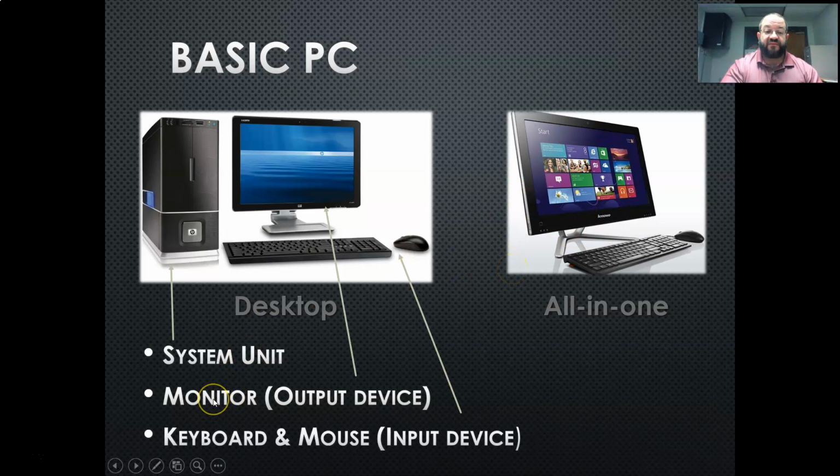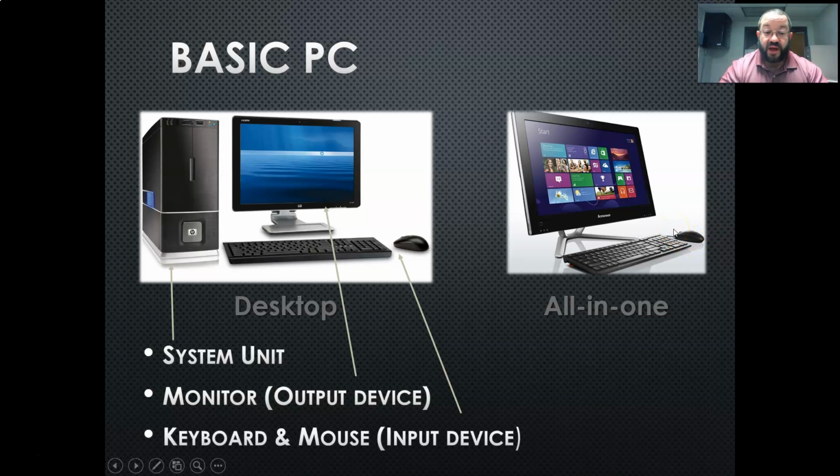You also have the monitor. The monitor is the screen, all right? The television-looking thing. That is different than the system unit. This can still be on and this can be off. However, if this is on and this is off, it's not going to do much besides no signal and shut itself down, okay? So the monitor acts as an output device. We're going to talk about that here in just a second. Now, also pictured, you have your keyboard and your mouse. We talked about that. Here's your keyboard, here's your mouse. Just like over here, here's your keyboard, there's your mouse, okay?